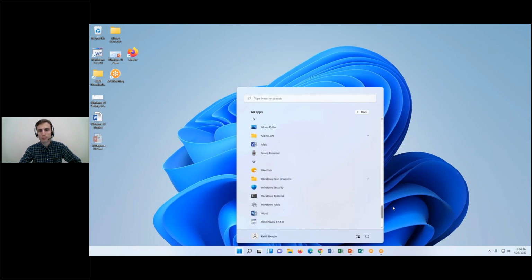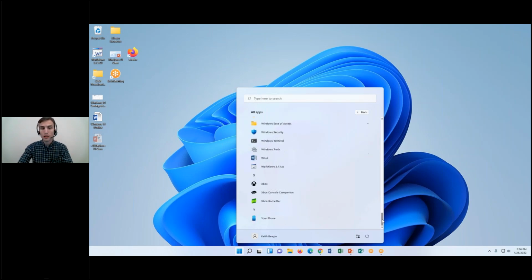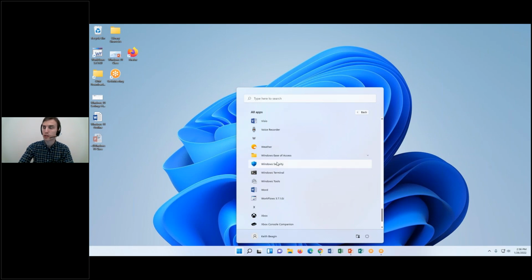Essentially what they've done is, for some of the folders, they just took what was in them and placed them in the main list. For example, Windows accessories, we saw that in Windows 10. That was a folder down here under W, which grouped together a whole bunch of pre-installed legacy Windows programs. Paint, for example, Notepad, Snipping Tool.